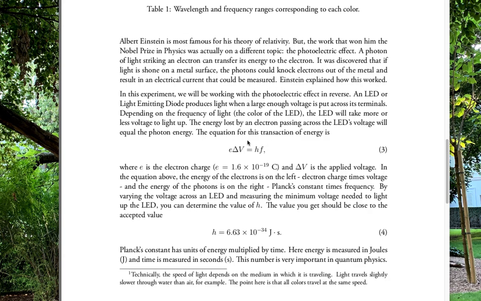Okay, so this is the key equation here, because the energy is, in this instance, coming from the electrical circuit. So it's coming from an electron. An electron is being excited by the battery, and then it flows through the circuit, and that electron's energy becomes the energy of the photon. Well, how much energy did the electron have? Well, it had its charge times voltage.